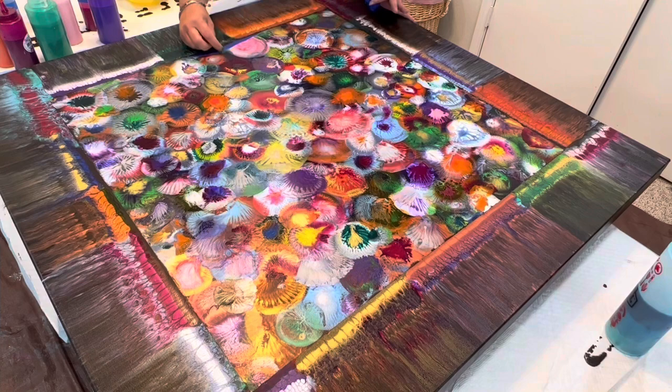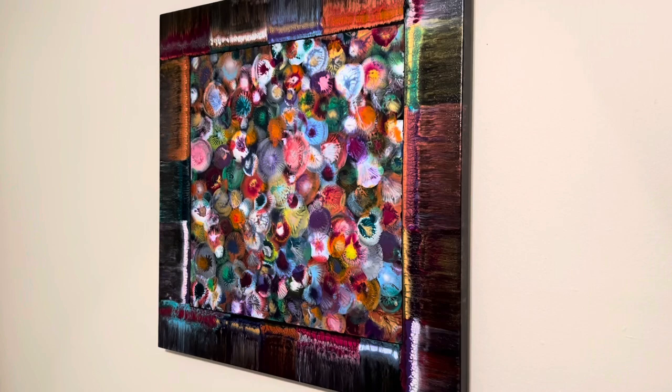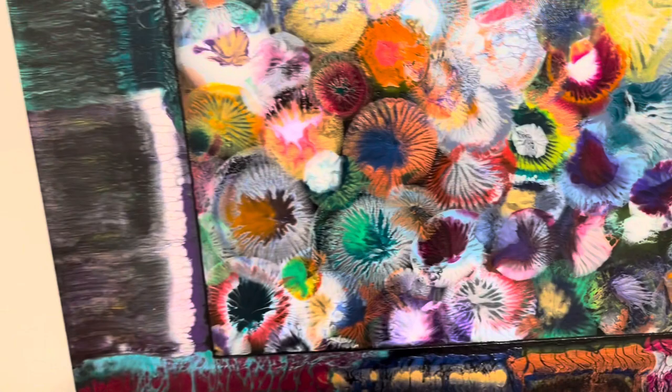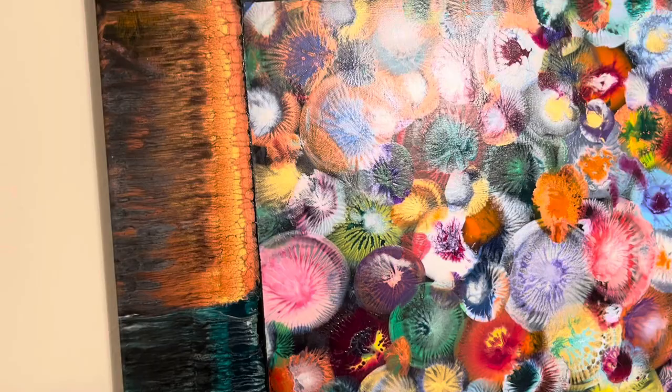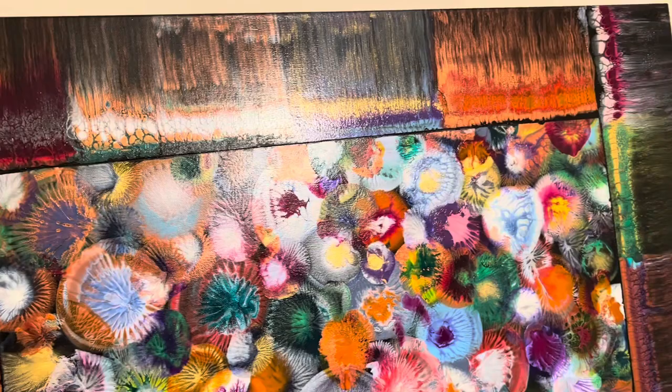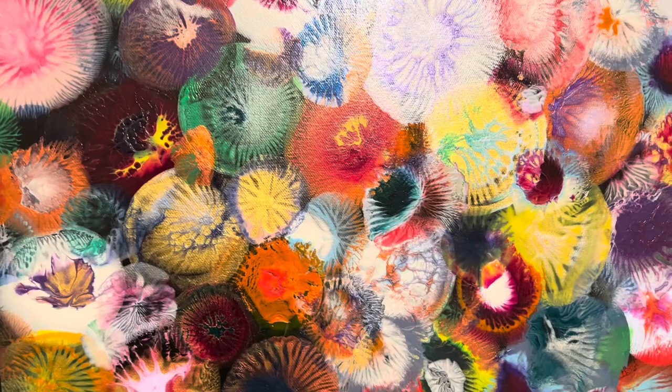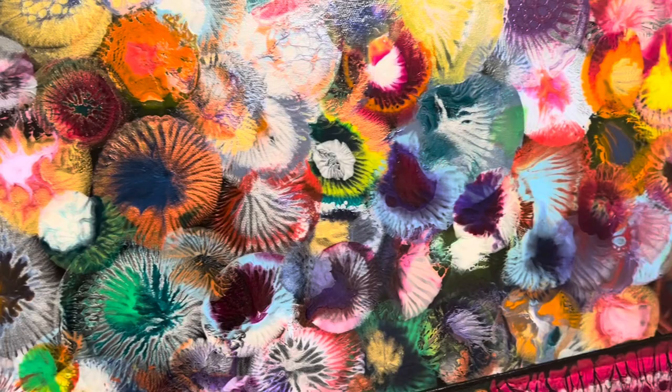And here she is, folks, dried, varnished, up on the wall. Now, when I finished, I took a black acrylic pen and made an outline around the space between the swipe and where the balloon smash started to give it just a little bit of depth. And it really turned out exactly what I was hoping for. I was so pleased. I love these bright colors. I have found that in the gallery they sell really, really well, and I haven't done one that's all the bright colors in a while, so I wanted to put a little bit of different spin on it, and that's what I did.